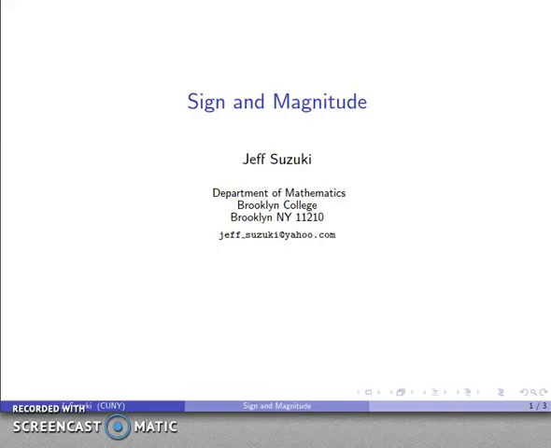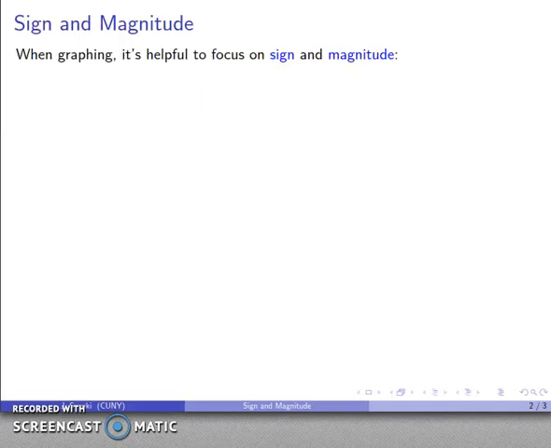An important skill in all of mathematics is to understand sign and magnitude, whether something is positive or negative, and whether it is a large number or a small number. This is particularly true when graphing, because the graph is a way of organizing information, but it is not something that we will ever successfully use in a mathematical argument. It helps organize the data and guide our thinking, but the actual process of solution is almost always going to be based on some sort of algebraic manipulation.